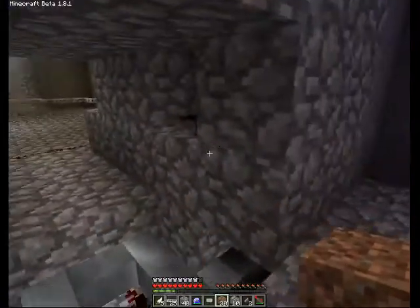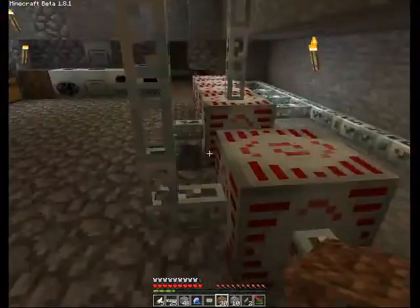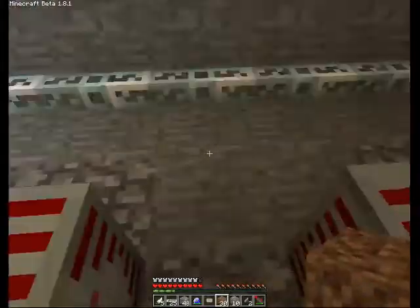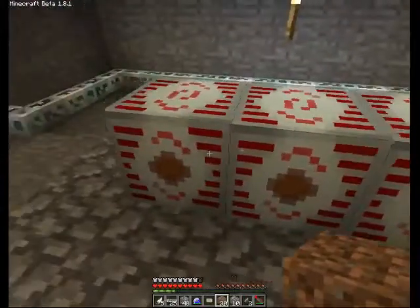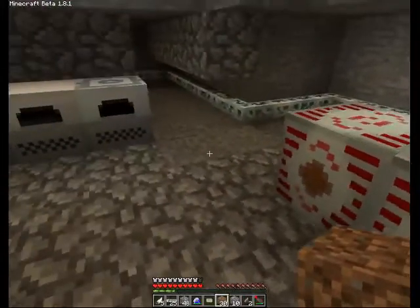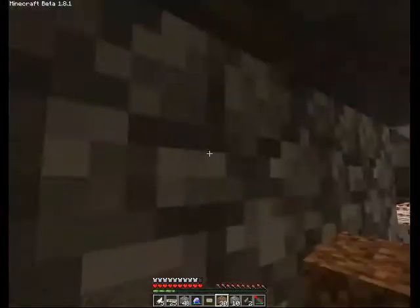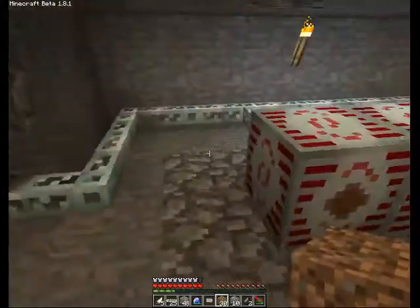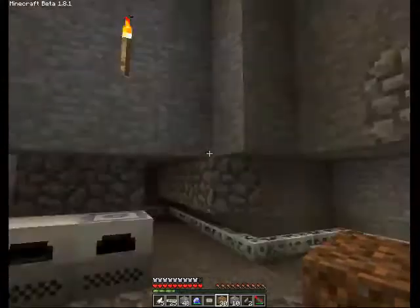Where the fuck did my door go? Okay, here it is. I have all these to store some electricity. These ones are on a closed circuit, of course. These three store electricity, that's 30 million EUs that I can just plug into here when that one up there runs out, which it never will, unless it breaks by creepers. I can just plug these in while repairing.